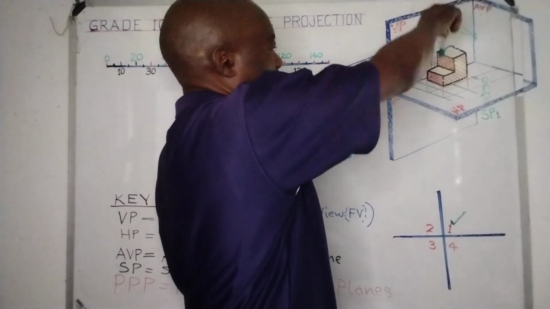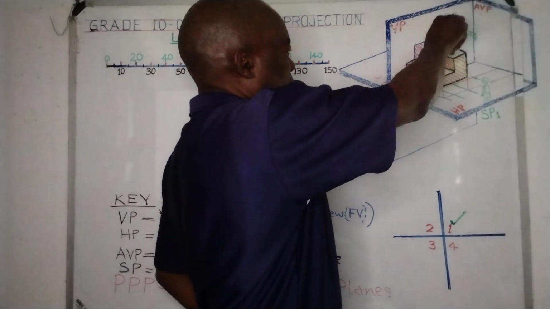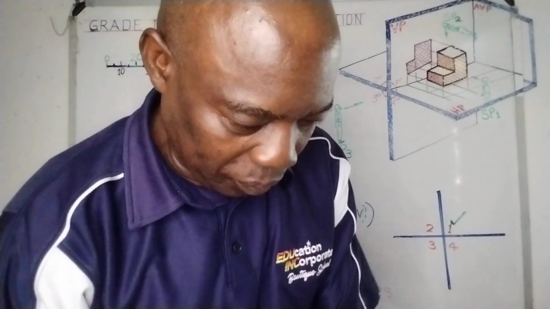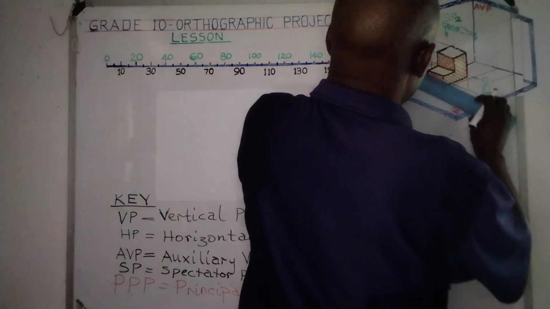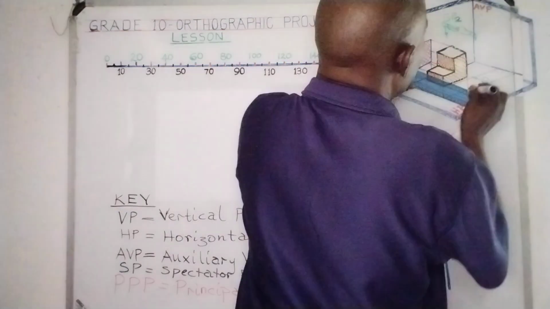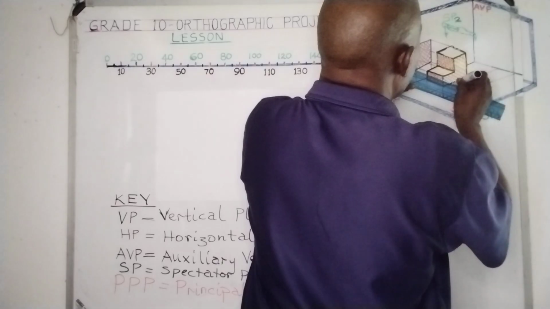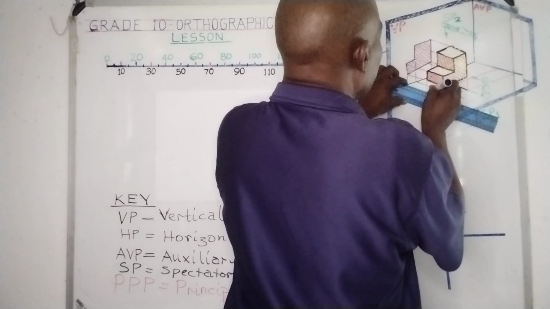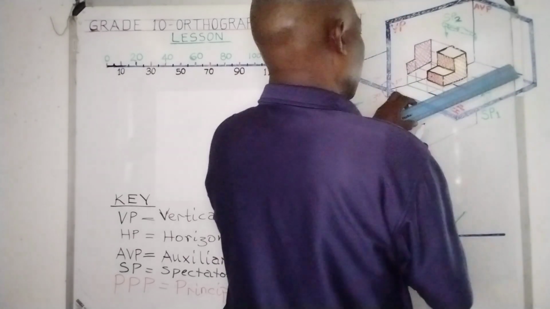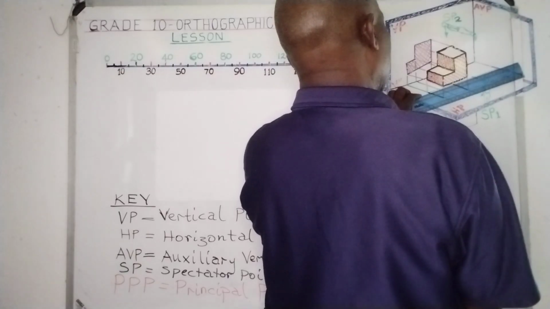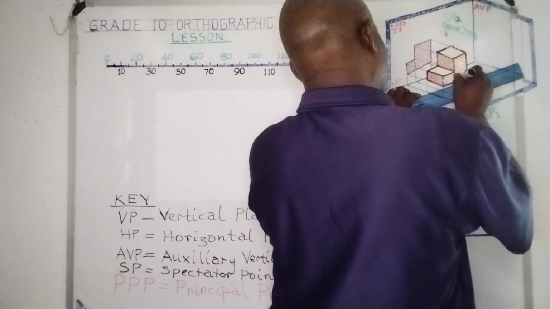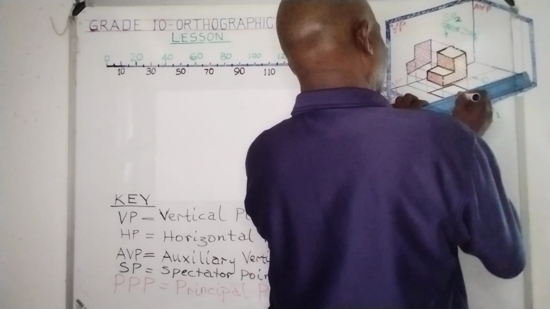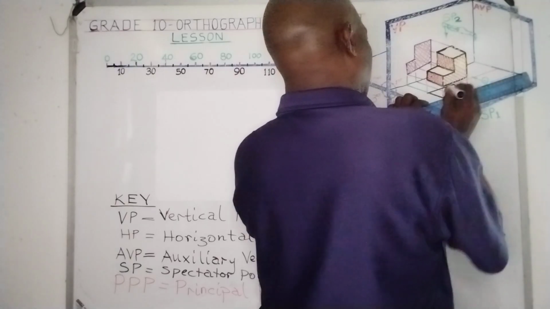So I'm going to erase these unnecessary projection lines. On the horizontal plane, we are going to see what is known as a top view. It's a top view or plan. That plan especially is used in civil drawings, but here it is top view, right? So now this is our top view, and on the horizontal plane, that's why you see your top view.